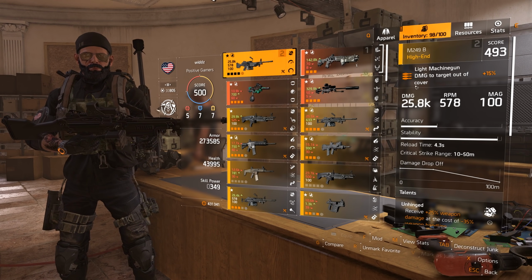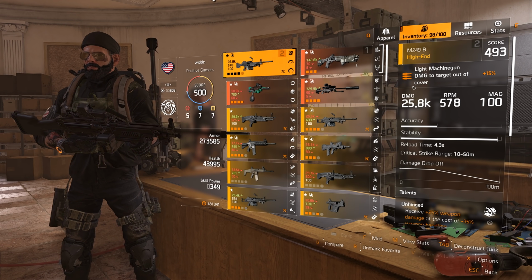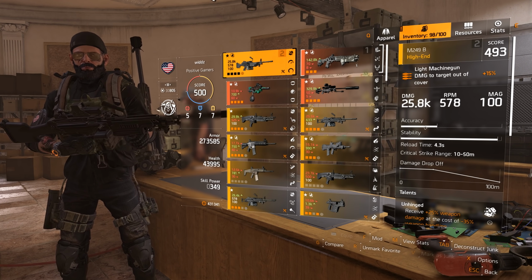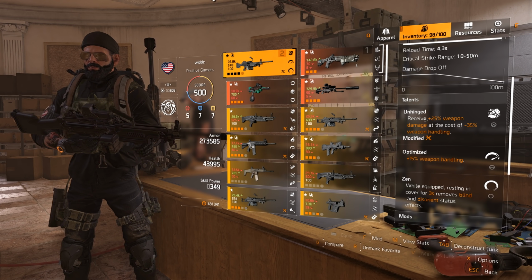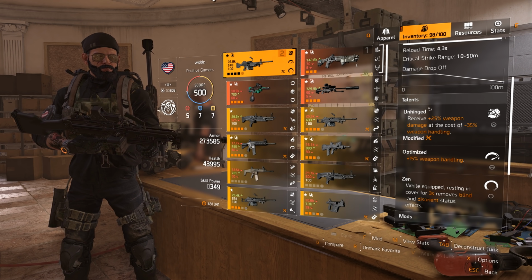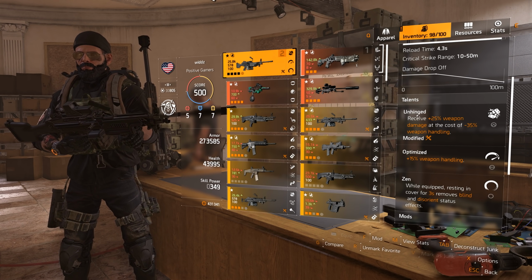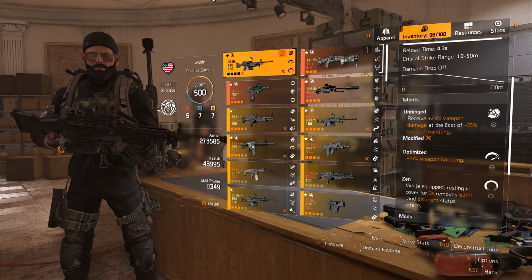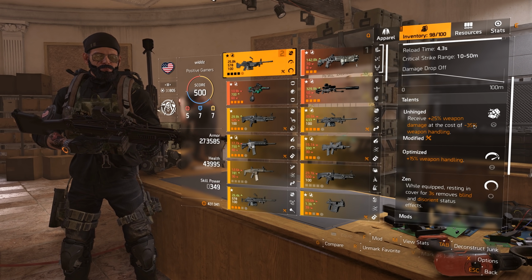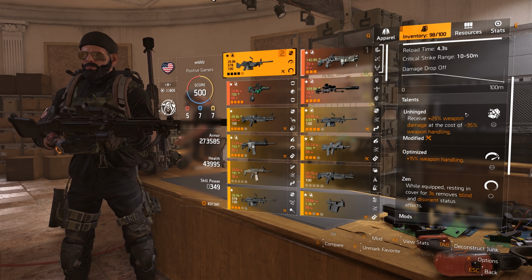Looking at the M249, which I prefer over the M60. The M60 is better on paper, but the M249 has better accuracy, and accuracy to me is really important, because I want a tight reticle spread so the shots go exactly where I aim. Unhinged is a really good talent, 25% weapon damage all the time, but you lose 35% weapon handling, so that's why I want to get accuracy everywhere we can.